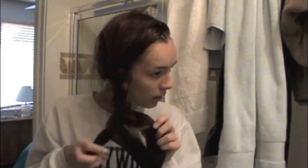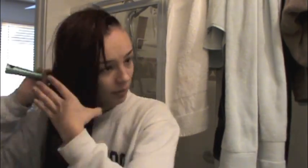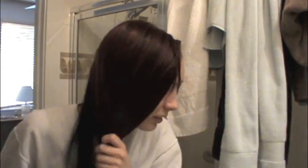And then right here, I am taking out the braid that I had to weave in. It's a pain to brush because, first of all, it's not real hair. It was getting all over the place, it was shedding, it hurt kind of, but it looked cool and I really liked it a lot. So that was my adventure of taking a shower. And some of it got wet, as you can see right here.